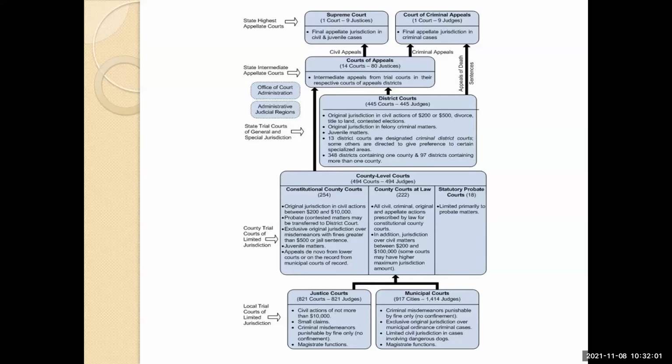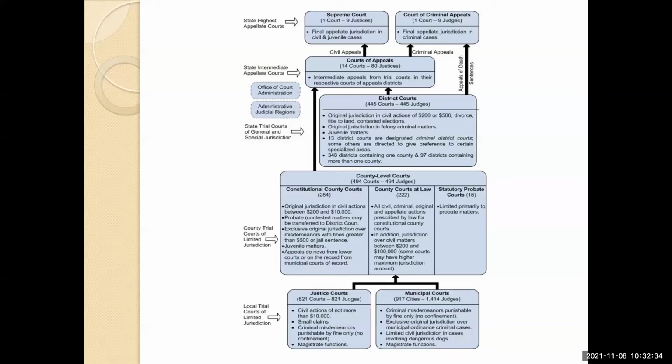So the legislature created, through statute, county courts at law. Their job is essentially the same as the constitutional county courts, except they're created not by the Constitution, they're created by the legislature. And they're created by the legislature more recently, recognizing new issues and problems, recognizing the overload of the constitutional county courts, and they're created to handle that.